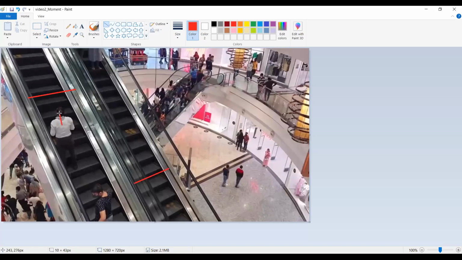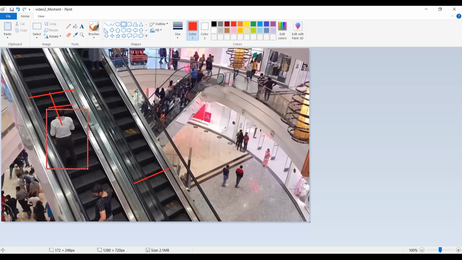Whenever an object, like this person, crosses this line, this person will be assigned a unique ID, and this unique ID will be stored in the list which we have created. When the person going down crosses the down line, the unique ID will be stored in a separate list.